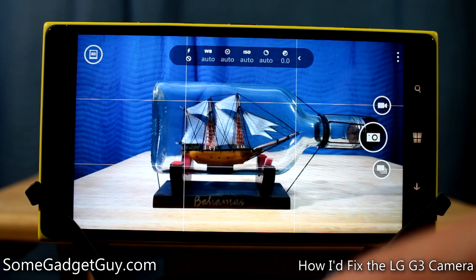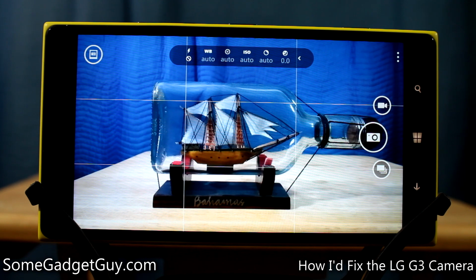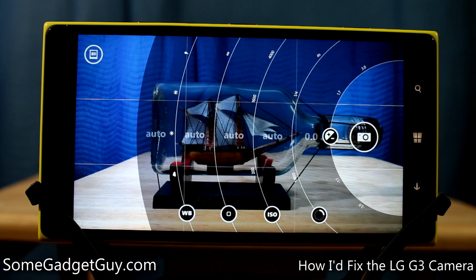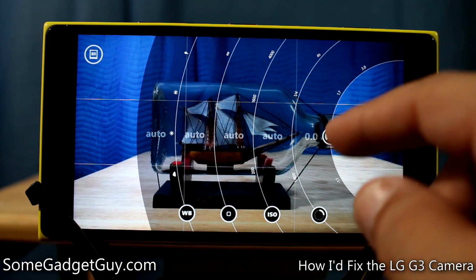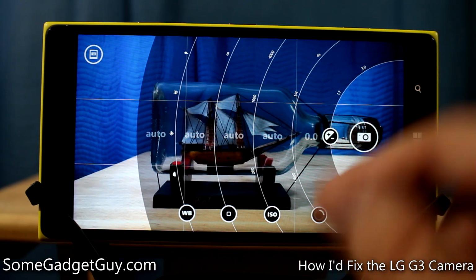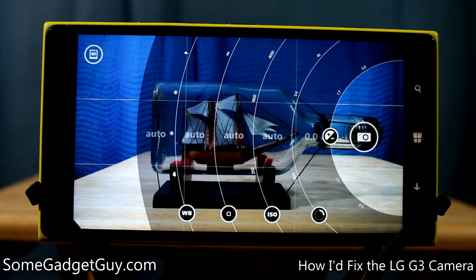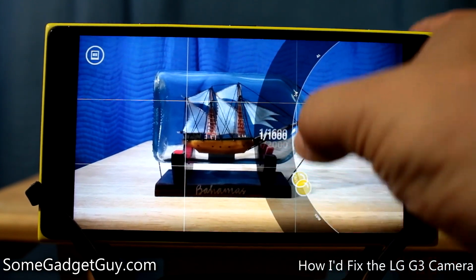Are you the type of person who pulls your phone out of a pocket or a purse, snaps off a quick pic, and then puts it back away? Or are you the type of person who's really starting to get more interested in composition and control? To that point, the Nokia camera app, in my opinion, is second to none in its photographic control, giving you very easy and fast access to exposure, shutter speed, ISO, manual focus, and white balance. These sliding controls work fantastically well.